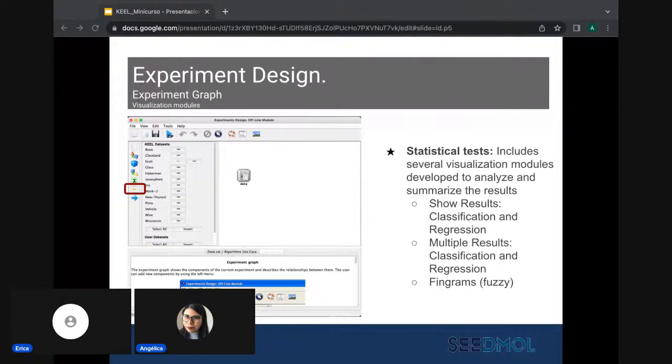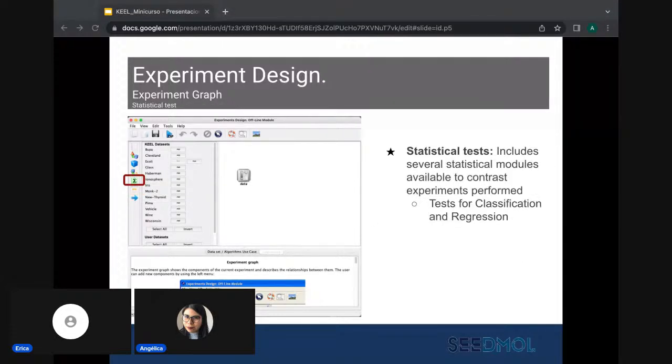We can include tests for classification, statistical procedures for contrasting the results of classification experiments, and we use regression. We use the test for regression to contrast the results of regression experiments.